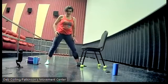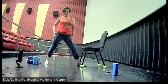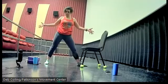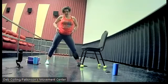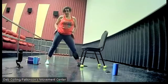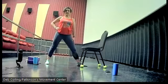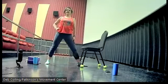Okay. So I have my right foot forward underneath the chair. Left foot is down. I can take as wide of a stance as what's comfortable for me. I don't want to go too wide, but I also don't want to be real narrow. So try to be about the width of your hips or maybe a little bit wider. Let's bring our left hand on the hip, the right hand on our leg. Chest is facing forward. We're going to take an inhale.